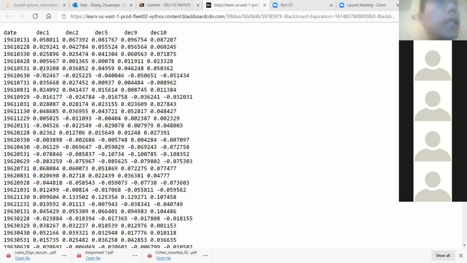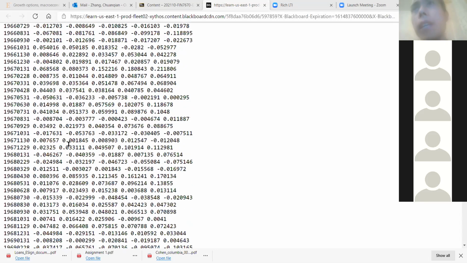This is the calendar date. This is just a different column. But in finance, we see there are different portfolios. This is simply returns, different portfolio returns performance day by day in the past history. There's a lot of data, you can see that.